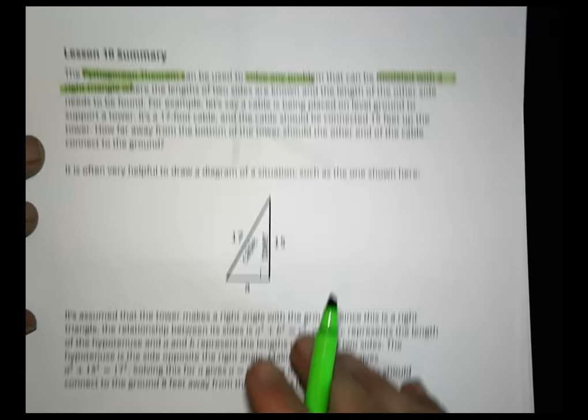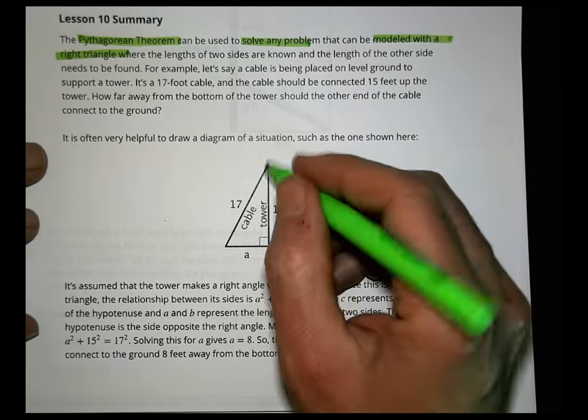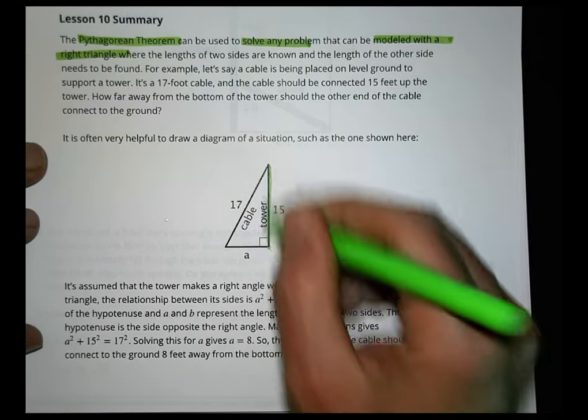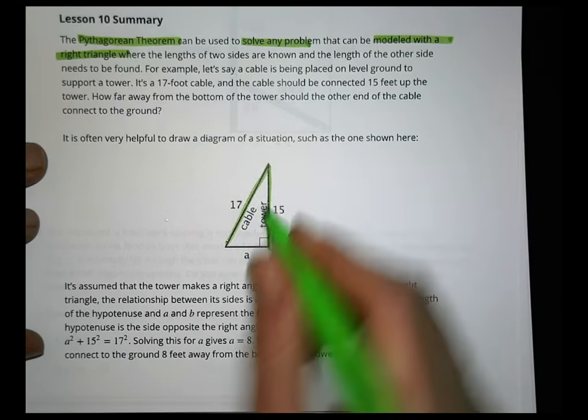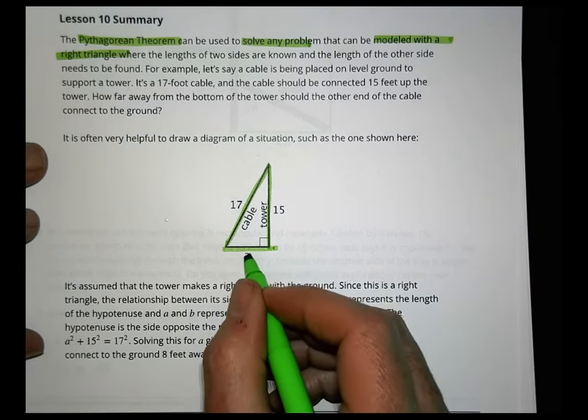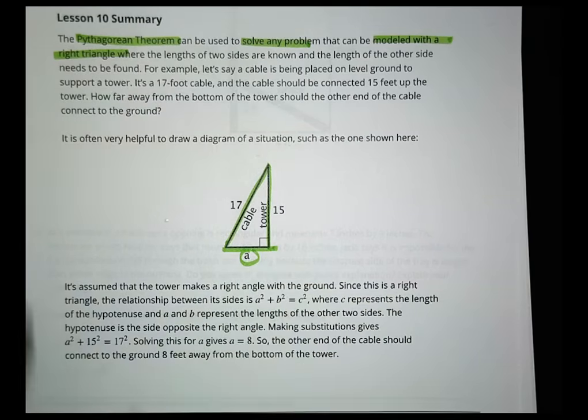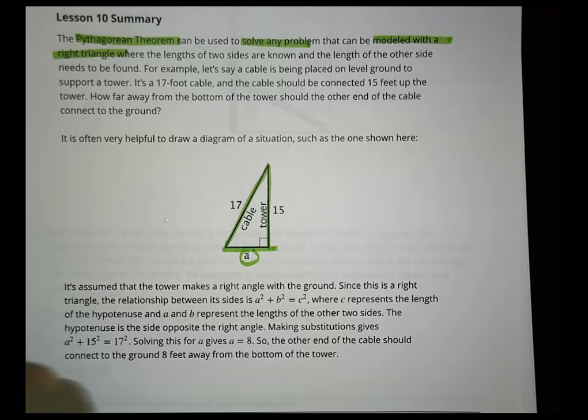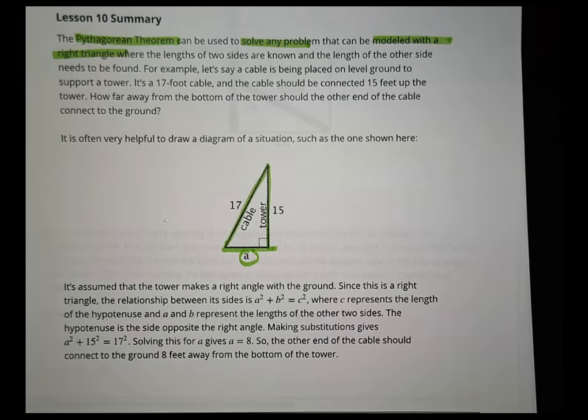Okay, and so an example here is if I know how tall a tower is and I know how long a cable is going to be, I can see how far apart to pull that in order to make it secure. Okay, and we can figure that out, use the right things and methods. All right, I'm going to pause there, let you work on your homework, and we'll come back and check it together in just a few seconds.